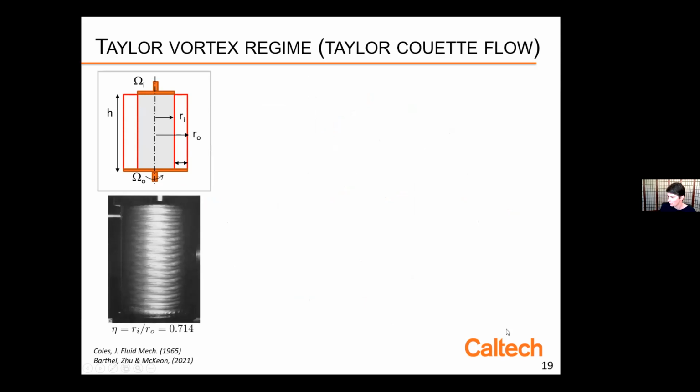Okay, shifting gears for just the final few minutes. I want to talk to you about some work that Ben Barthel has been doing in my group, and we're switching to Taylor-Couette flow. So two concentric cylinders with a gap between them. The gap here is the difference between the outer cylinder diameter and the inner cylinder diameter. And in the case that we're going to look at, we'll have the inner cylinder rotating. This is a very, very rich dynamical system because you can have both inner and outer rotating, co-rotating or counter-rotating. So it's been studied in a lot of detail.